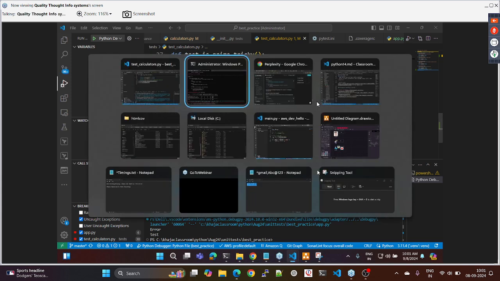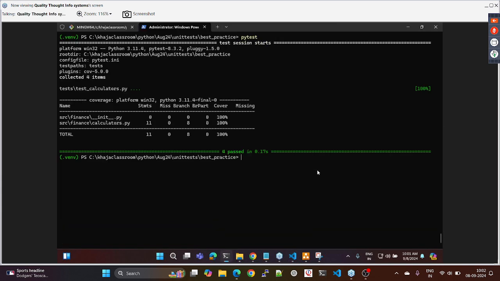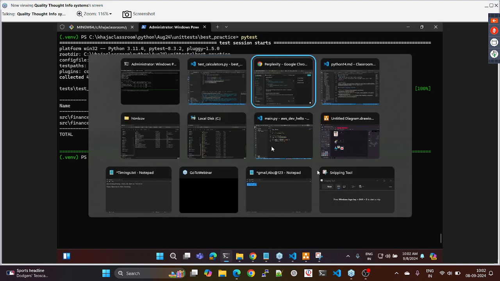So now try to run the same code. Is it working? Yeah. Now are we covering all the scenarios? We have covered the error scenario, we have covered the positive scenario, and we have covered the negative scenario. That's it. Are we clear on this?